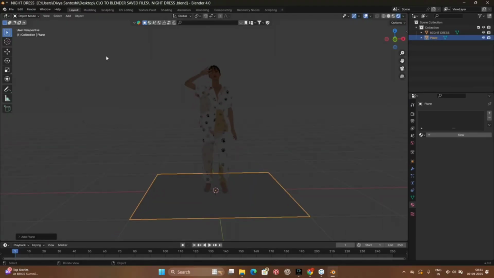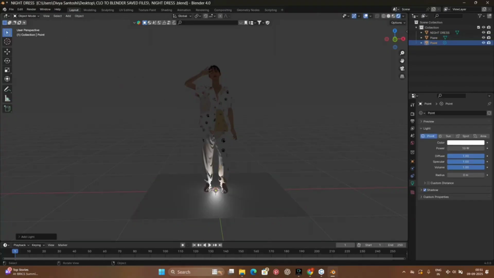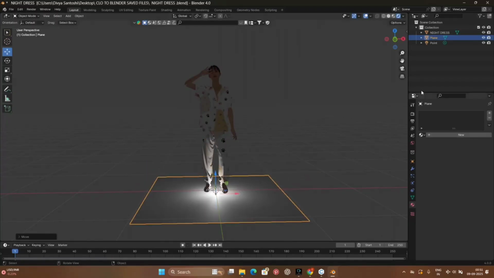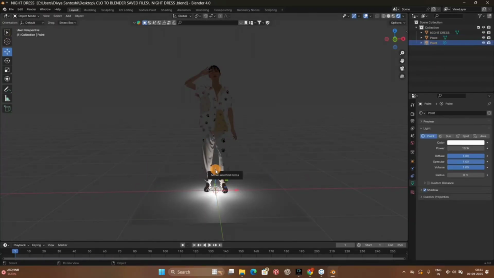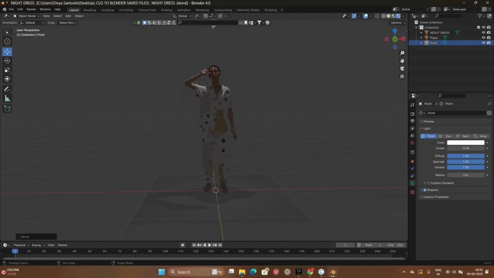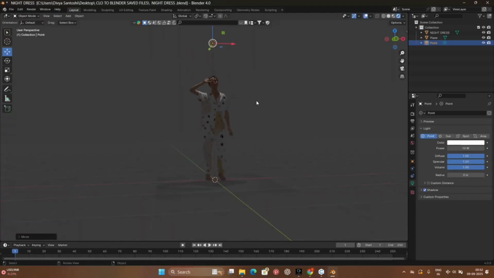How to add a light? There are a few simple ways to do that. Add, this is your light. What does a point light do? Now from here you can move it. This is the plane that is selected. I'll select my point light. It is adding somewhat of light, but it is on the top.